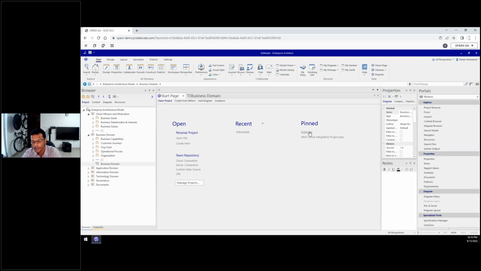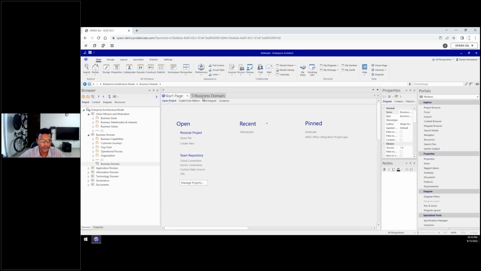We have tried to imitate a real-time scenario. This is a repository that's hosted in an AWS server in Sydney. So I have every problem that every company would have, like latency and varying geographical locations, which all slow down the user experience. We have set up an environment in that way, and I'm connecting to an EA model that is hosted in a Sydney AWS environment, and I'm connecting to it from Asia, India, and all the latency that you would expect is there.